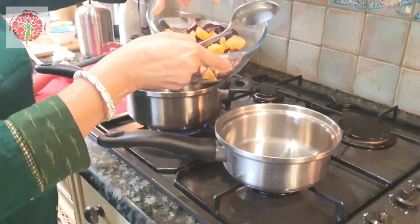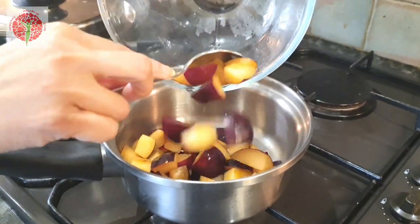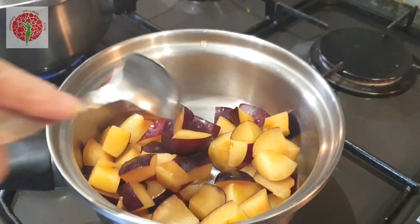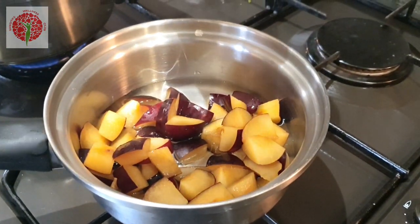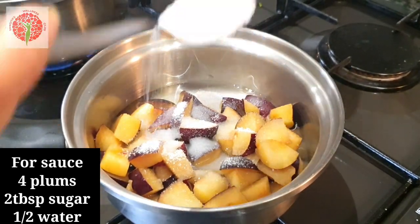Ready, I'll make the plum sauce now for the dessert. I took 4 plums here. I'll put water and I'll add sugar. Depends on your taste, how much sugar you want. I'm just adding 2 tablespoons.